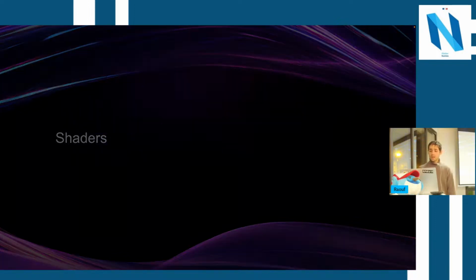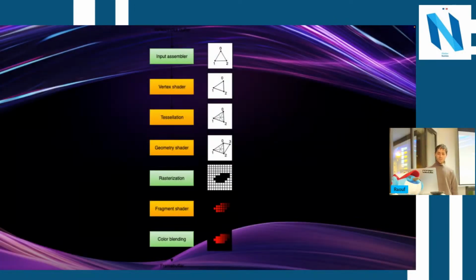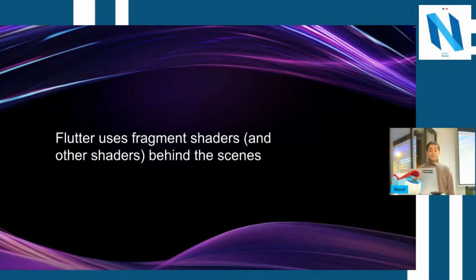That's called shaders. A shader is the notion of a program that runs on the GPU. When I say shader, it's just a function, but it runs on the GPU instead of the CPU. There are multiple types of shaders, but fragment shaders or pixel shaders are the last type, where you can actually write some logic and end up with a result. With the newest versions of Flutter, I think about 2 years ago, it wasn't very recent, we can now have access to fragment shaders. We cannot access any of the others, but this one is the last step and it is the fastest to go through.